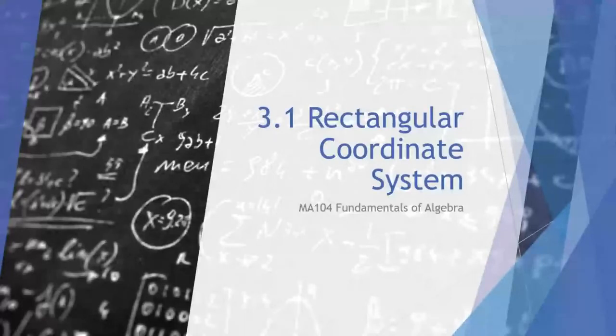Okay, so in this session, I am going over 3.1, which is the rectangular coordinate system. I'm actually going over some things that aren't directly covered in 3.1 and are sort of covered in 3.2, but I'm going to be looking at it in a different way. So I've put it in with 3.1 because I'm going to be looking at it more as ordered pairs versus looking specifically at lines, which is what 3.2 is about. So it's a little mix of 3.1 and 3.2, but the goal is going to be graphing and then finding ordered pairs.